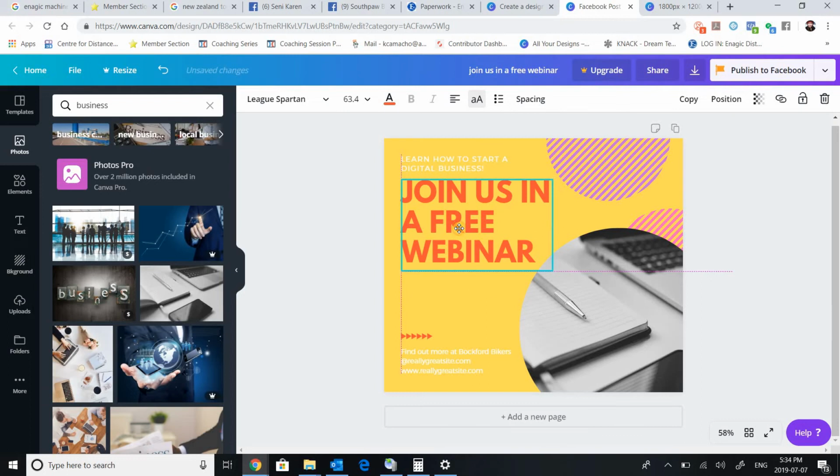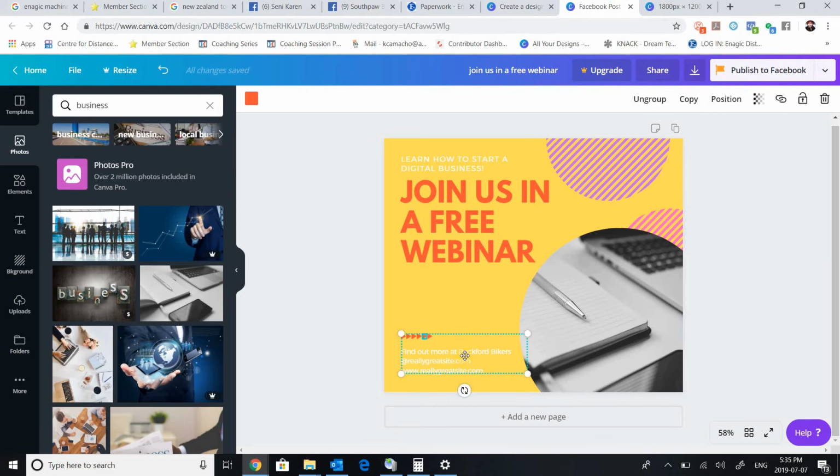The beauty of Canva is, if you notice, there are imaginary grid lines on the sides, like the purple lines there. They actually guide you, to see if you're aligning it well with the other letters, or if it's centered or something.